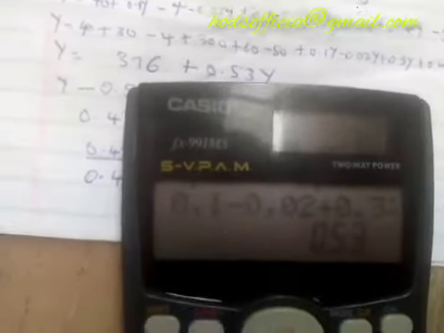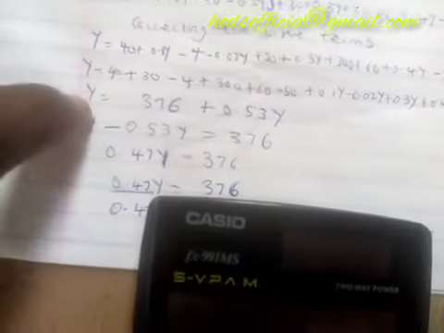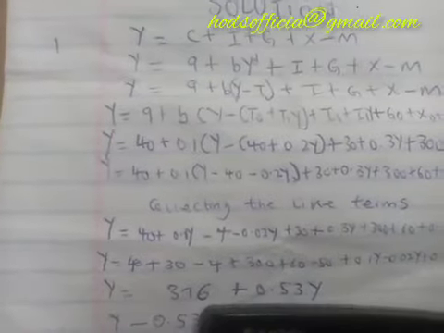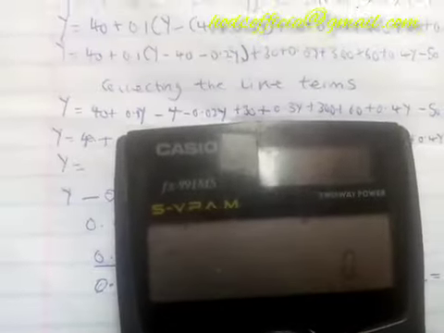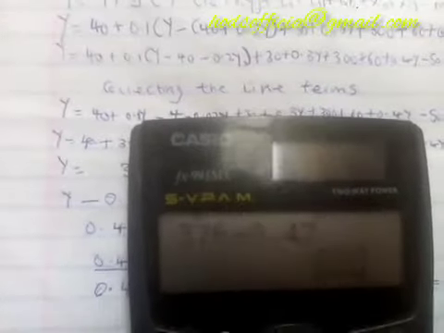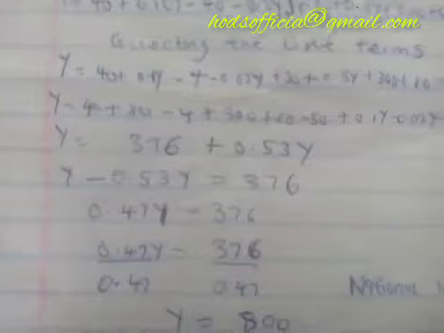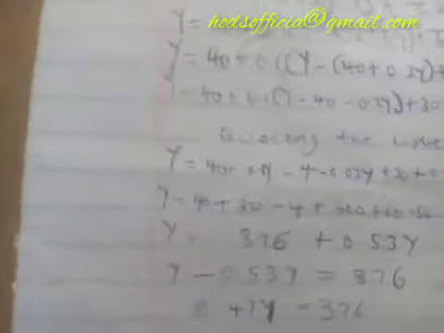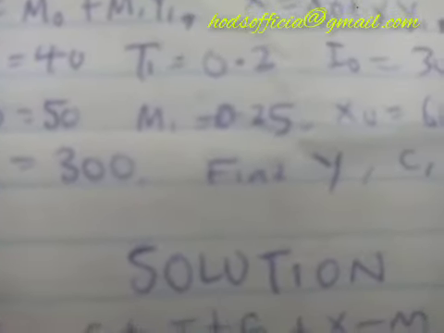So we have 0.53. So now we're going to take 0.53 to make this y that is here, which is our national income. You get now 1 minus 0.53. So we have 0.47. So I'm going to use 0.47 to divide this 376. So we have 376 divided by 0.47. So we have 800. So our national income here is 800. So we can also do the work ourselves. So you can see now we just get our y. The next ones to find out are C, I, X, and M.